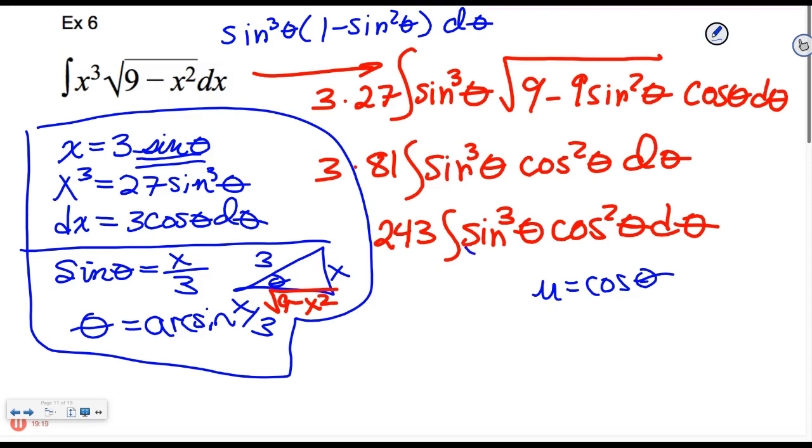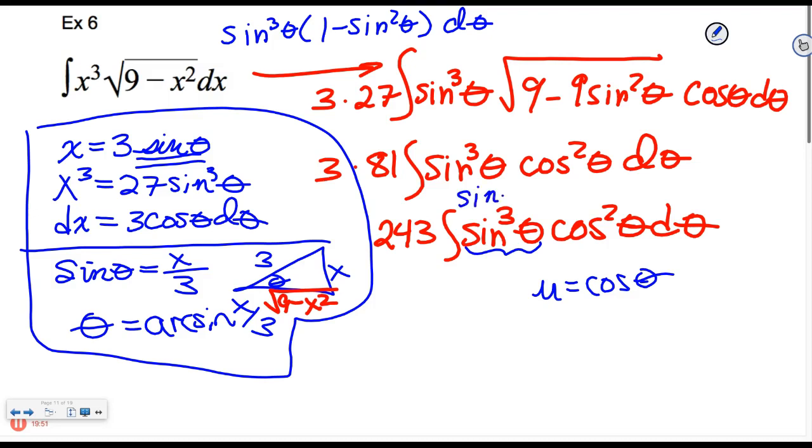Right, this is where we're stuck, and we should be, but you've got to tweak it again. Here's my issue, I want you to kind of pick inside my brain. I first let it be sine, it wasn't happening. Then I tried your suggestion, it still wasn't really happening for me. The minute we said u being cosine, I actually saw it. I've got u squared, that's great. I can get du over here. I can get a sine. If I call this sine times what? Sine squared. Just watch it.